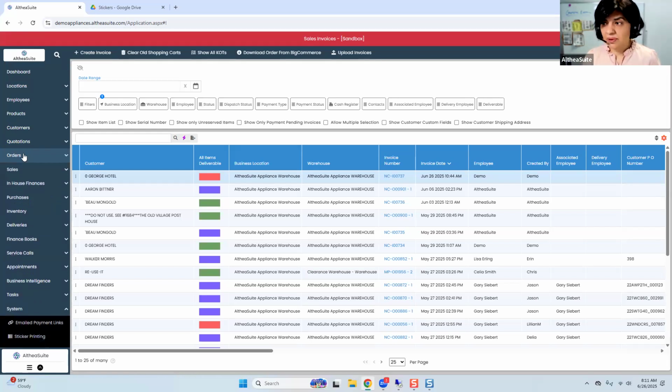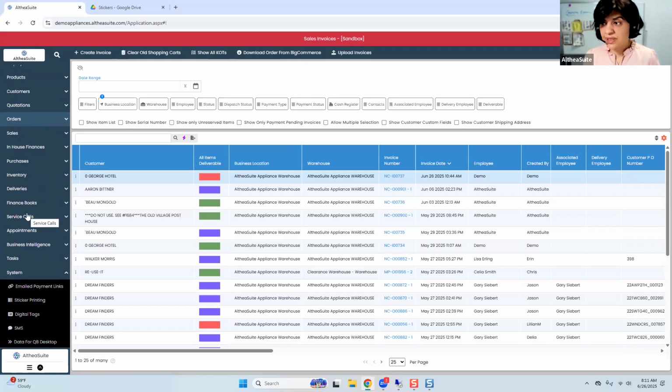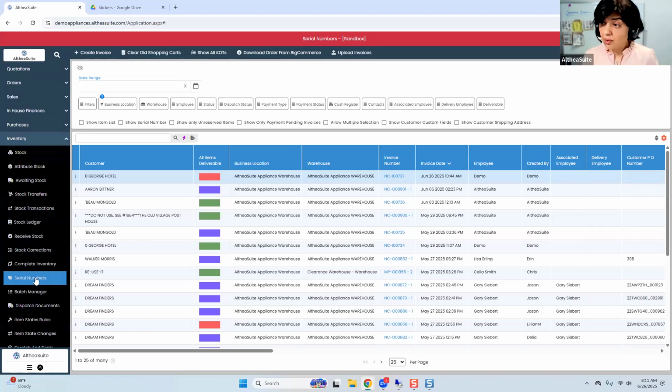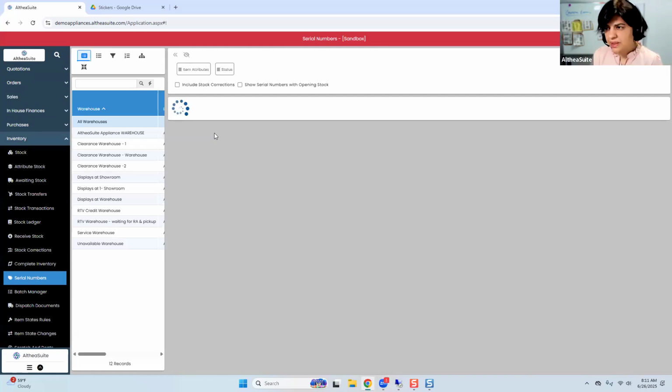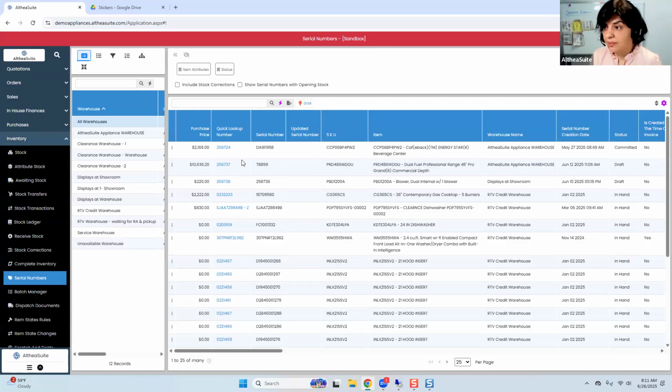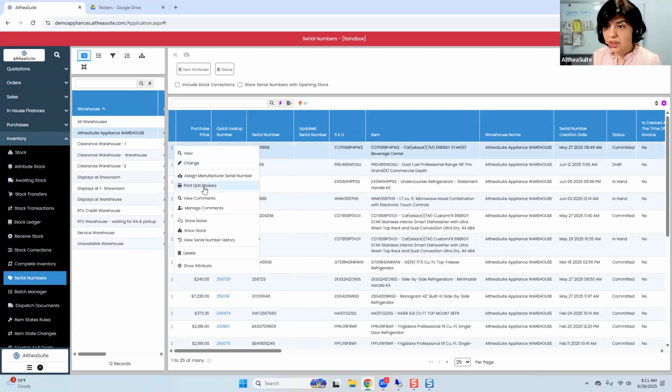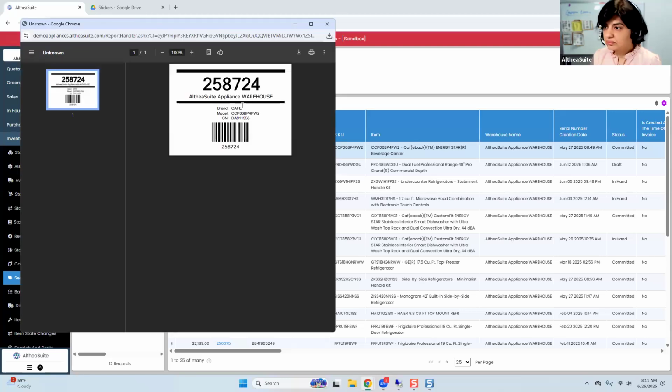So we could print the sticker from the product itself while we are in the stock screen. When I'm making a PO, when I'm making a purchase, when I'm making an unload schedule, when I am at the invoice, I have done the invoice. Now, if I have products with QLNs or serial numbers, and I already have stickers printed, but now one of those stickers got spoiled and I want to reprint it, then it is as simple as come here and you have that option here, print QLN sticker. That will print a single sticker for that product.